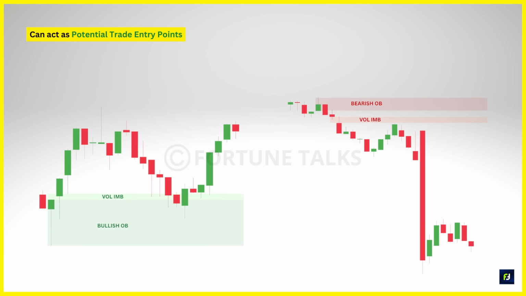The third benefit is that traders can utilize volume imbalances as entry points by treating them as micro fair value gaps. Once these gaps are filled, they can reinforce the market support or resistance levels. Additionally, volume imbalances can draw price towards them, thereby providing a clear target for price movement, which is particularly useful when exiting trades. This will result in better trade execution and higher probability.